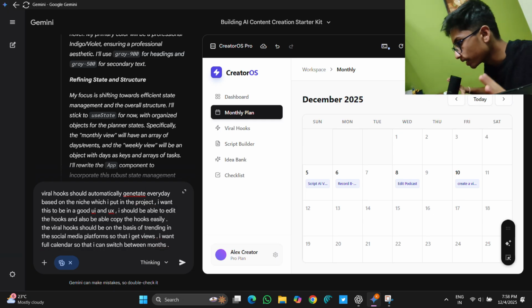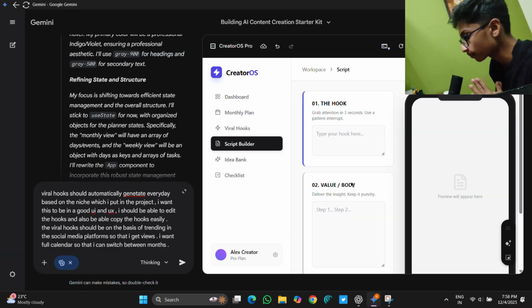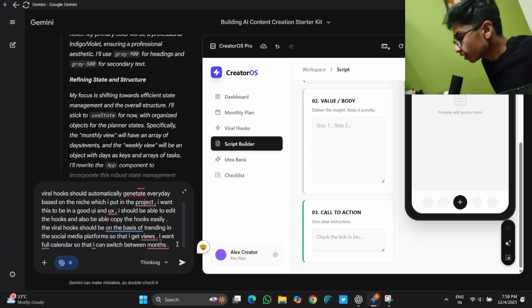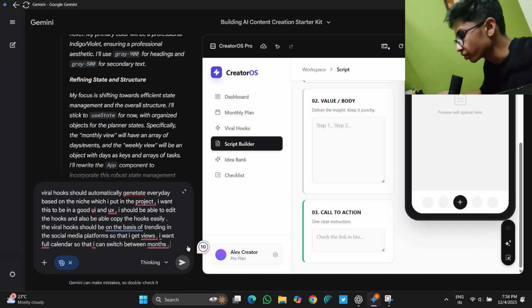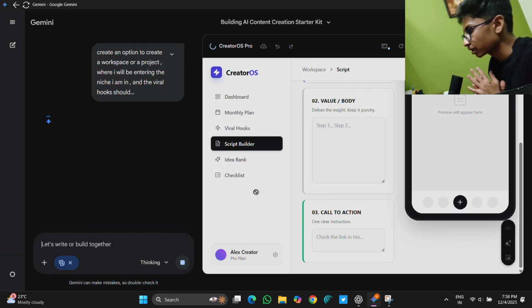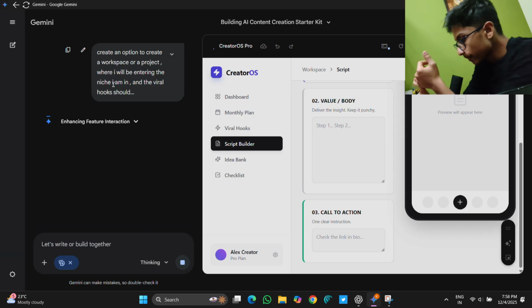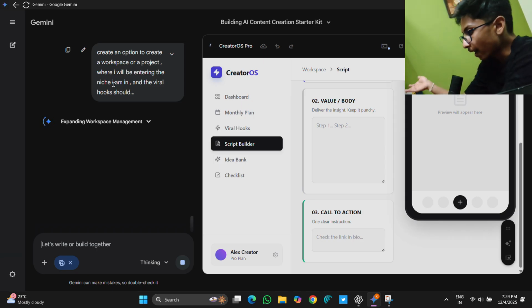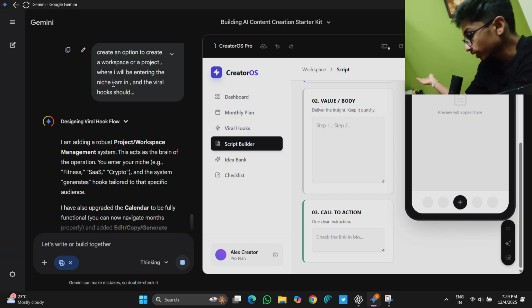So let me just say what this video is. I'm not building a complete SaaS, but I'm just showing you what you can build, right? You can build a complete SaaS just by prompting. This is my intention of the video, guys, because if we really have to build a SaaS, it takes a lot of time. There's nothing big or rocket science in building a SaaS now, because it was so some years ago maybe, but after AI and after these kinds of tools have come, it is very easy for you to build the UI and UX, because this is the front end, right? This is where most people spend their time, and once you get this, the backend stuff can be done by AI. So that is how you'll be able to do it.